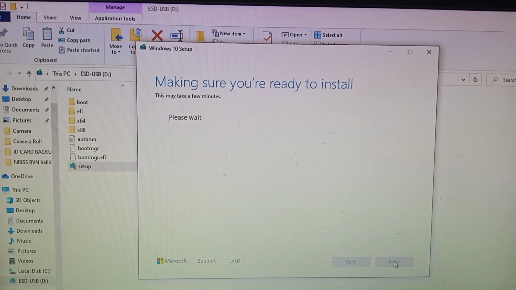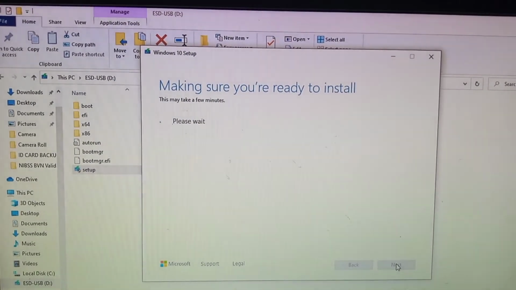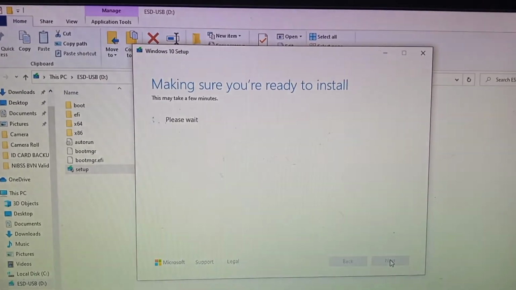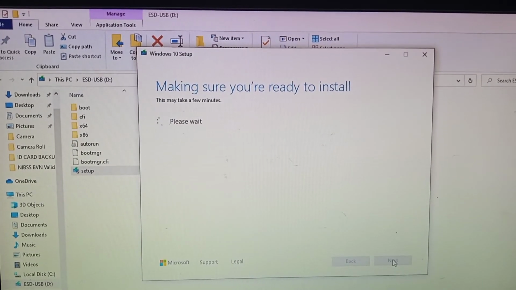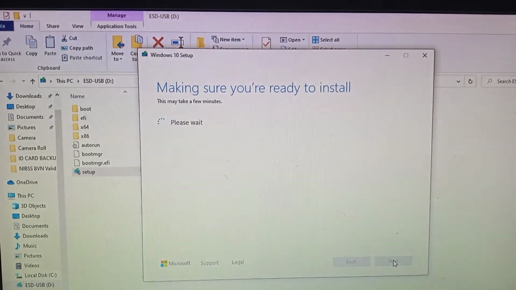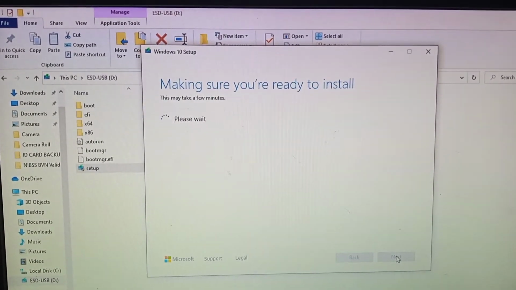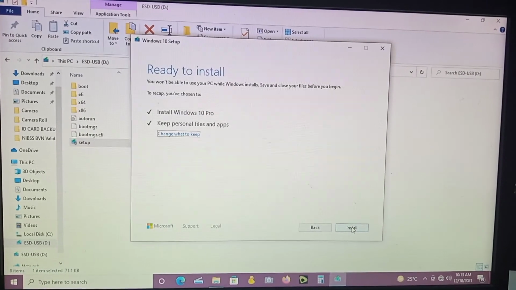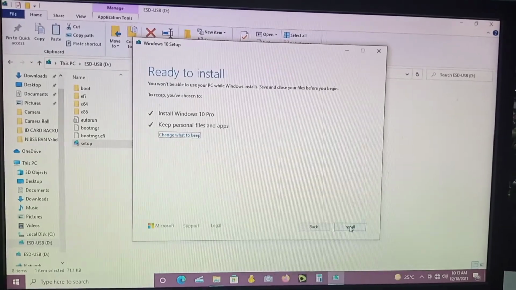so it's something you can just go ahead and do for all the computers in the organization, your office or your personal computer or the computers of everyone in your home. It will save you the need to start updating them one by one and consuming your data or internet. So you can see it says ready to install, click on next.